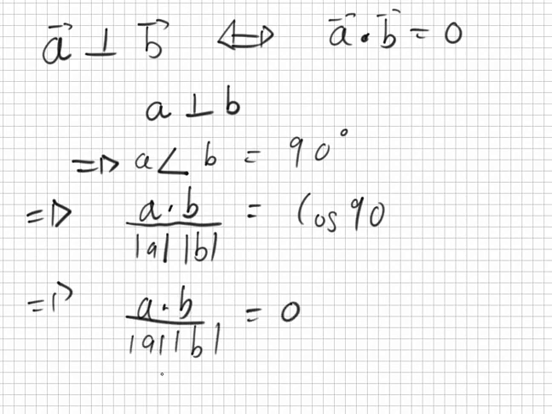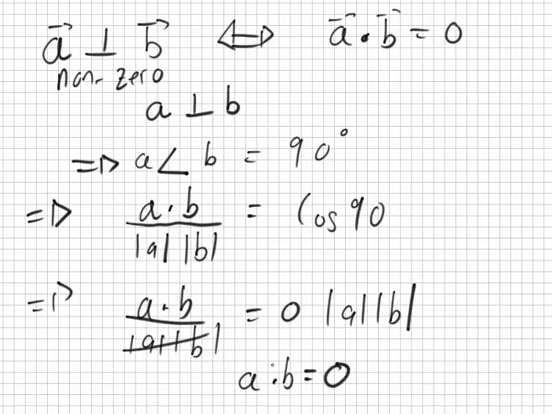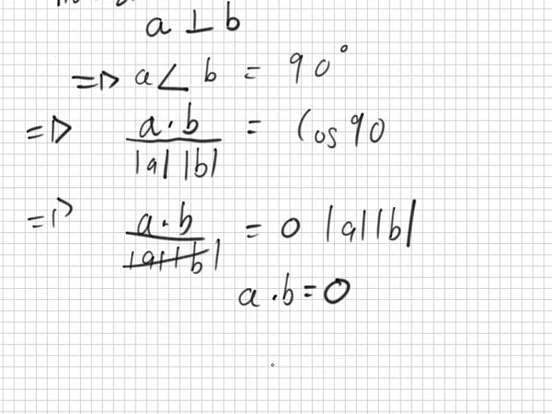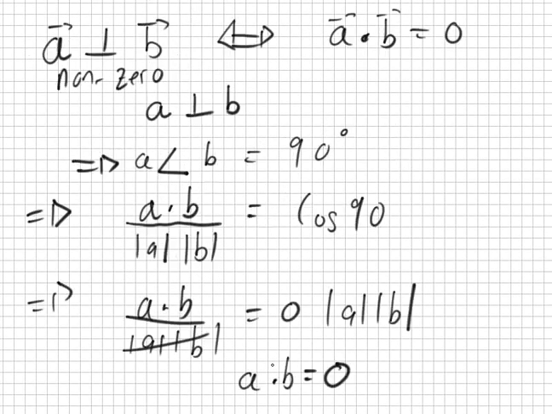And I'm allowed to bring this up to the right, and I'm only allowed to do that because in the question I told you that these are non-zero. In other words, they do have a length. They're not the 0, 0, 0 vector. So then we have the result: A dot B equals 0. So that's proved it in one direction. Now we have to prove it in the opposite direction, which is, believe it or not, more or less the same for this type of problem. So going in the opposite direction now? Or do you need a minute to write that? Yep.